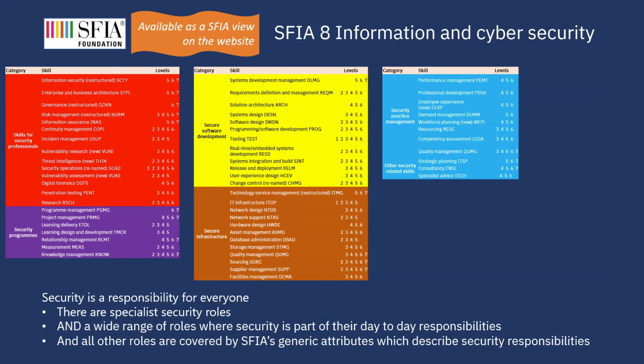And as an example for security, not only can we highlight the ones in red here, which are what we might say for the security professionals, but we can also highlight other skills used by roles who may not be security professionals, but where security is a really important part of what they do on a day-to-day basis. So we can pick out, in the important topic of secure software development, some of the skills that are really vital to making that happen, and similarly in infrastructure.